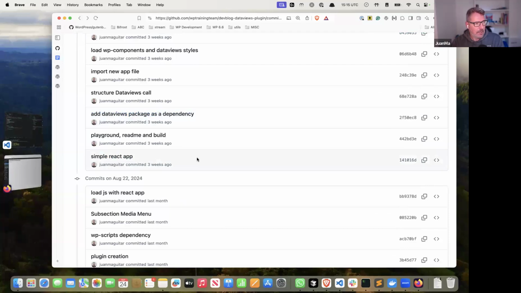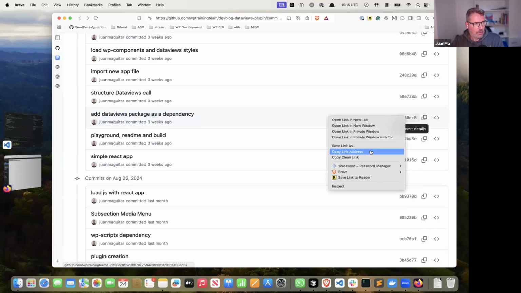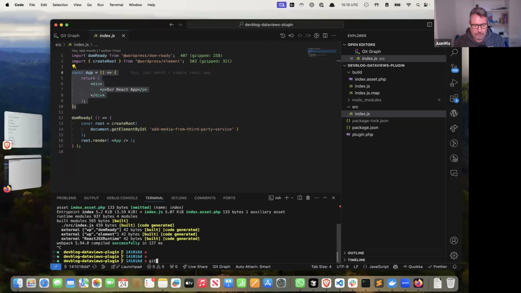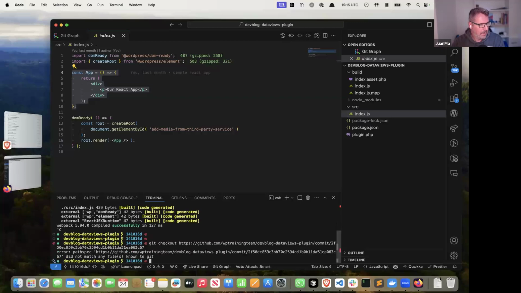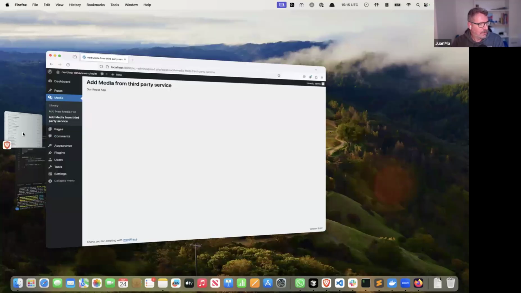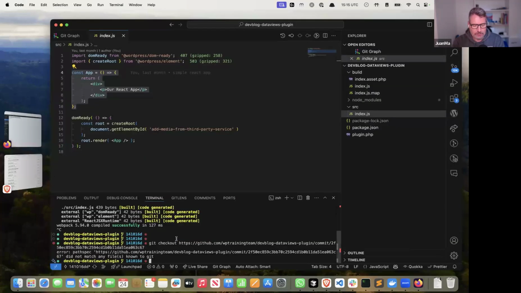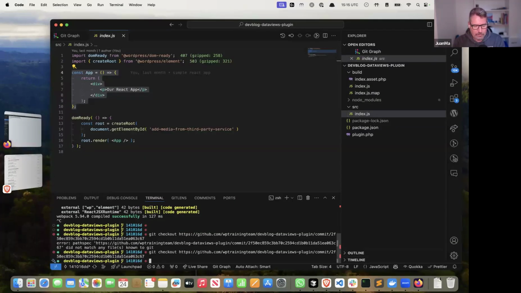the DataViews component. So I'm going to address, and here what I'm going to do is, sorry, what I wanted to do is to copy only the hash. So git checkout.